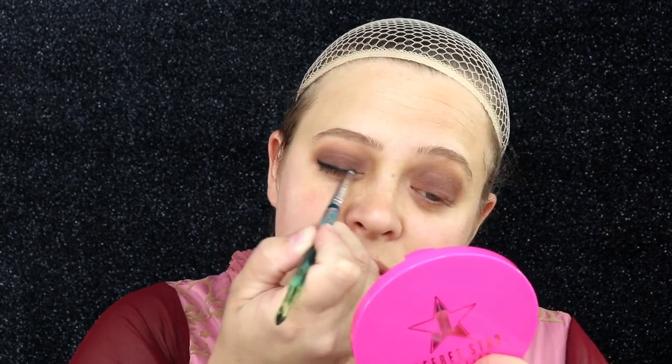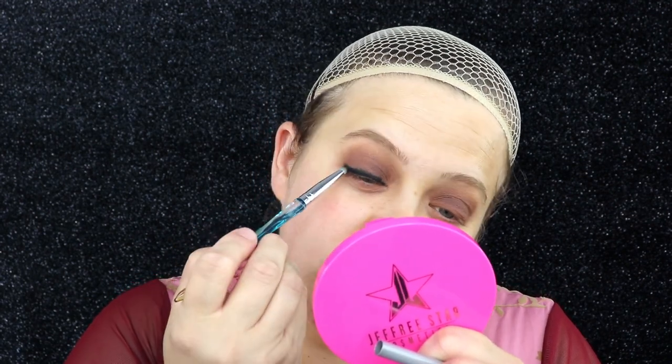So I'm going to go ahead and take the Clinique liner and I'm going to line my eye, and then we're going to smoke this bad boy out.